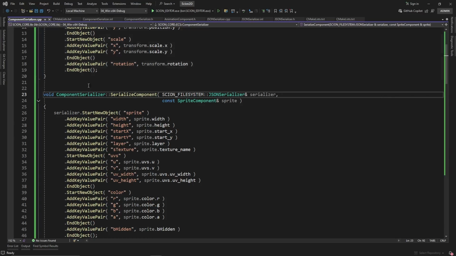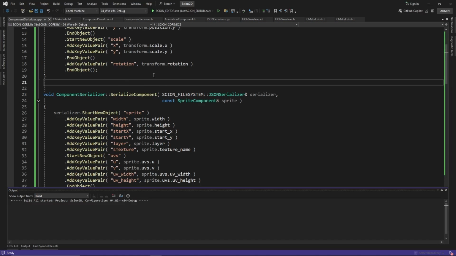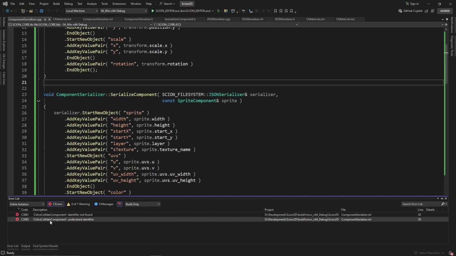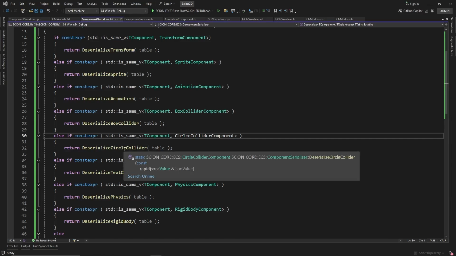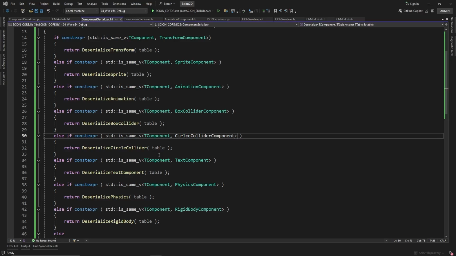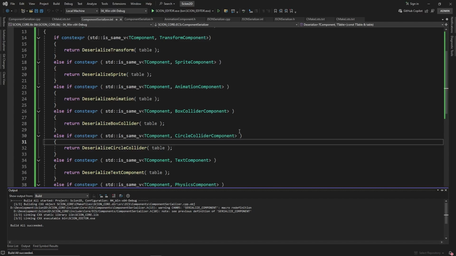There's one more thing that we have to make. We got all this. Let's actually just build right now to make sure it works. So we'll build. Okay, so it doesn't know what these are. It's because I spelt it incorrectly, right here. All right, try build again. All right, so the build succeeded.